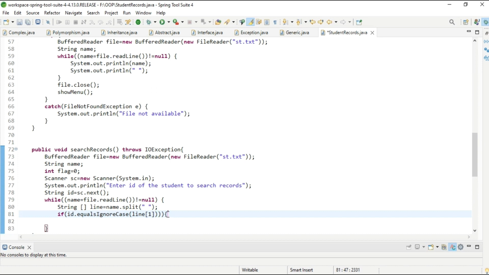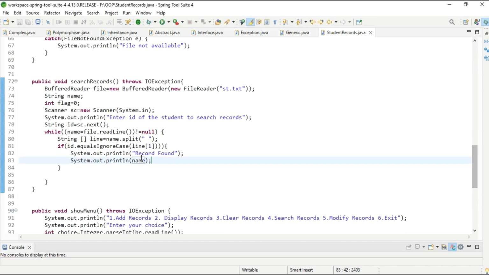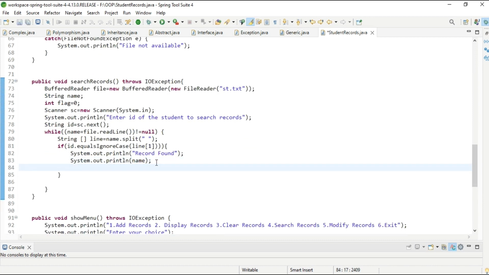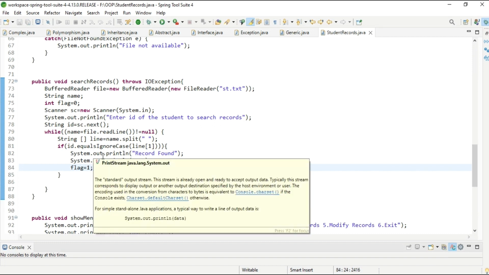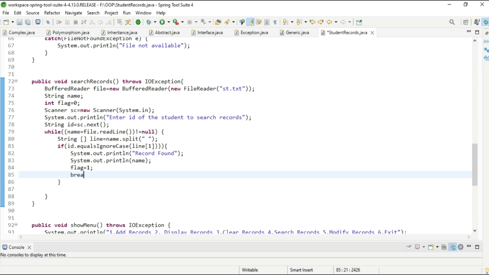If the record is found, then System.out.println record found, and display that record. System.out.println name, because inside name all the record is available, and set the flag value to 1 so that whatever record is found, below that no record will be searched. Break.